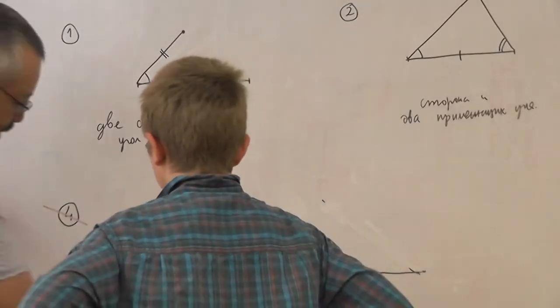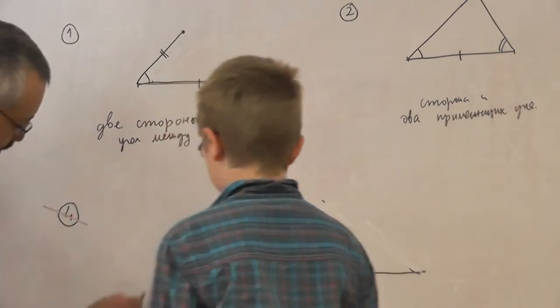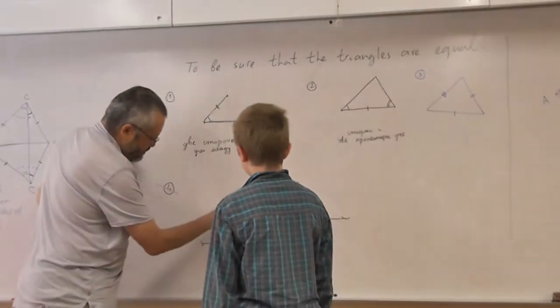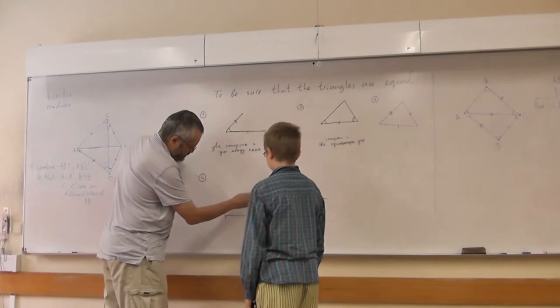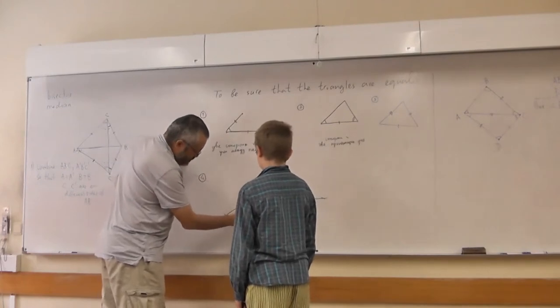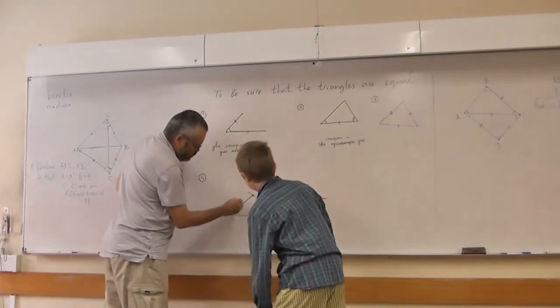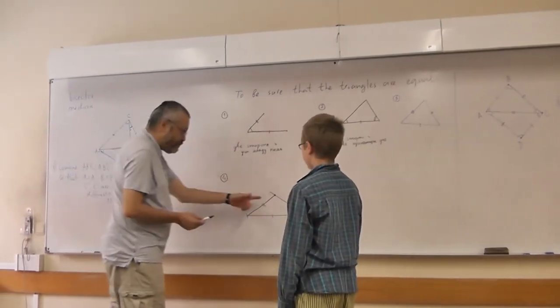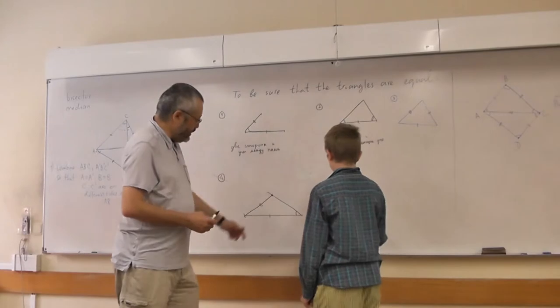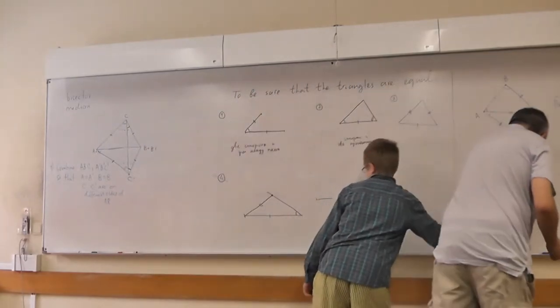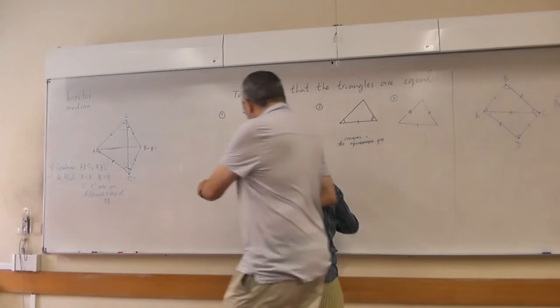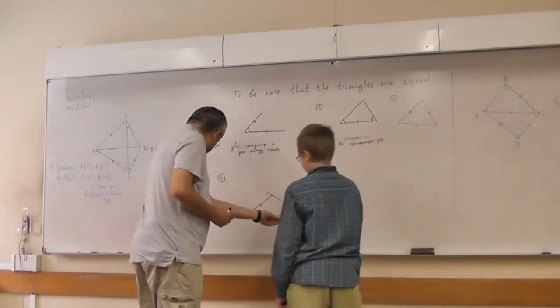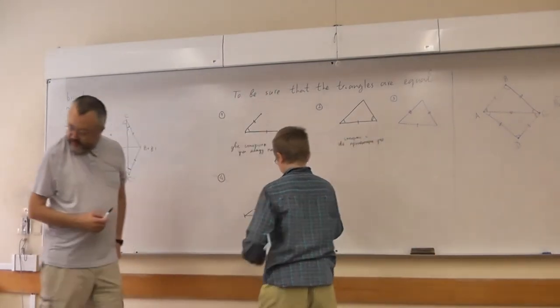Yeah. So we have a triangle, like this, and like this. So this is the same. This should be the same, and this angle. Can you just draw on the same picture and not on a triangle? Maybe to see that this angle is the same. It's better to draw an angle exactly on this place. Can you make it? Exactly on this place.